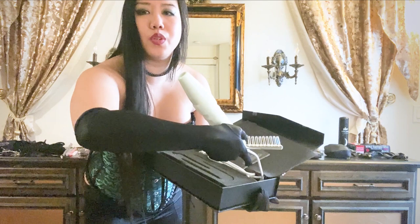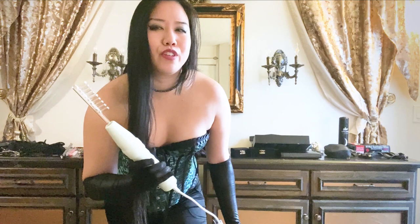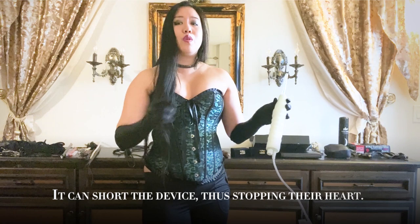And when plugged in, it makes this beautiful noise. You can hear that electricity. That's turned all the way up. And you can see that there's a little bit of a purple glow. And all you have to do is lightly and carefully lead it up and down the skin. Be sure that you are not using electricity with people who have pacemakers. Be aware of who you're playing with, always.